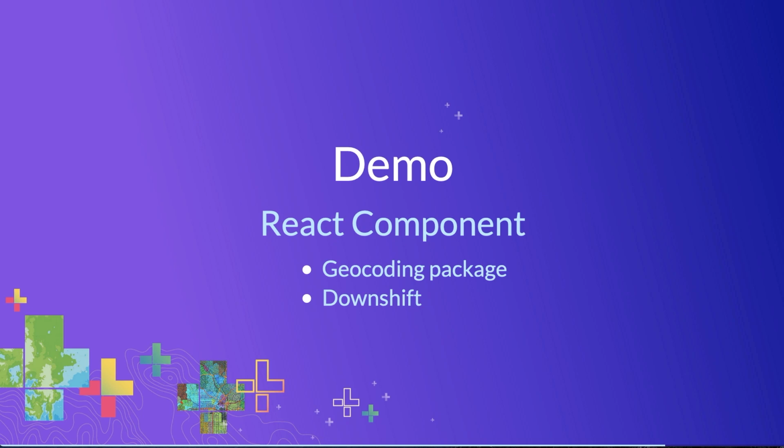Okay, so that's our React demo. Once again, you can find the original component repo at this URL here, and also links to both the geocoding package documentation on the REST.js doc site, as well as documentation about downshift and bringing that library into your code are available on the slides. And now I'm going to hand things back to Noah, and he's going to take us through a couple more demos, including working with the JS API and getting into Node.js.